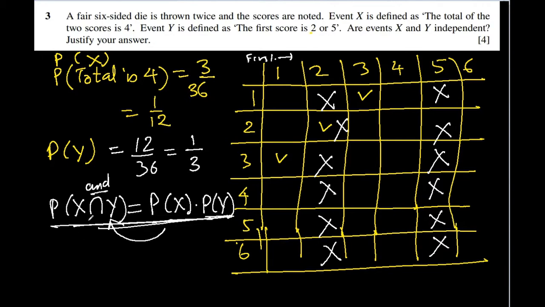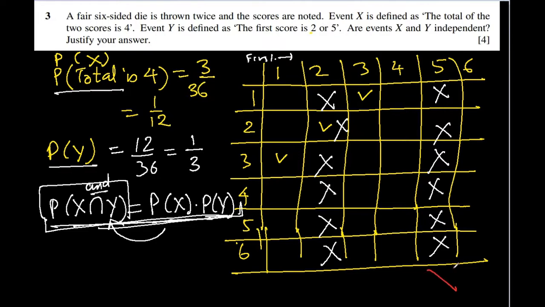If this relationship is correct, events are independent. If events are independent, this relationship is correct. All right. So when it is proven that this relationship is correct, our events are independent. If this relationship is not correct, our events will not be independent. All right. So we already know P(x), we already know P(y). The only problem is we have to find P(x and y), or x intersection y. Out of these 36, what are those cells that represent that the first outcome is 2 or 5 and the sum is 4? Sum cannot be 4 when the first outcome is 5.